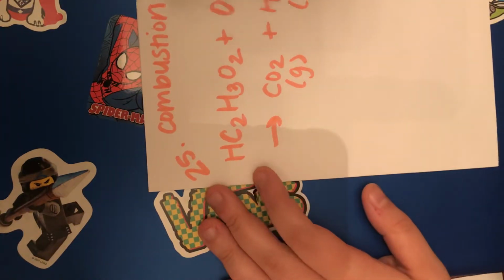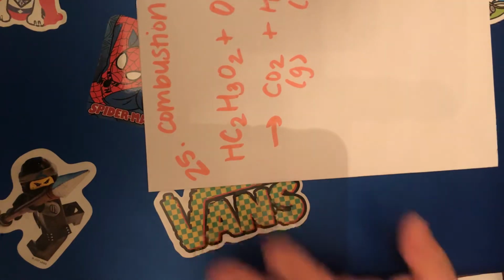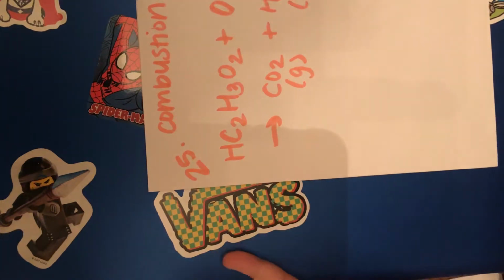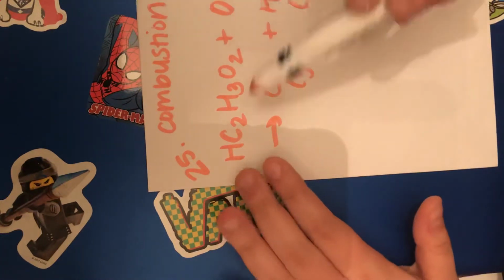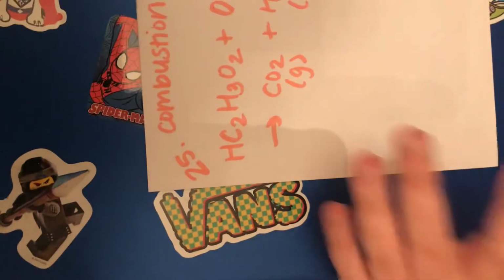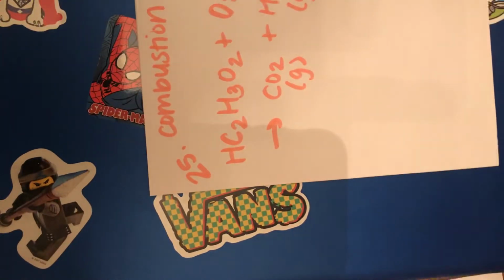So you know it's combustion because you have to add O2. So when you see plus O2 and it's asking you what kind of chemical reaction it is, it's combustion. And when you have your carbons and hydrogens and oxygens, that means it's going to yield your carbon dioxide plus water. So now what we have to do for this one is balance.